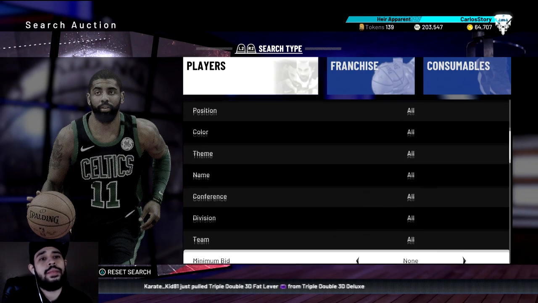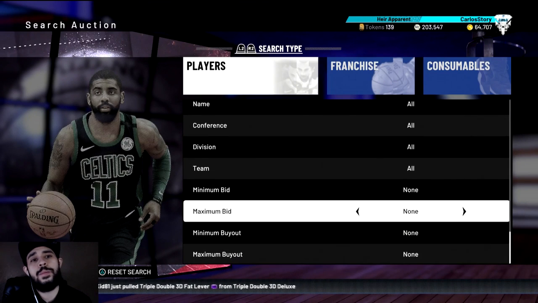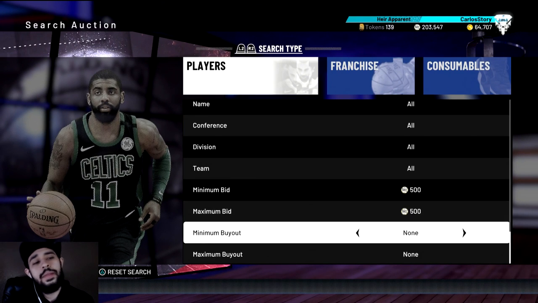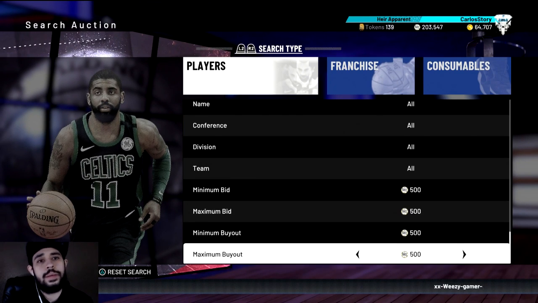Now, it being a live auction this year, the servers are not that great, so you definitely want to change your filter every time you hit refresh. You either want to change the minimum bid, the maximum bid, the minimum buyout, or the maximum buyout. Just make sure you change something, that way the auction actually refreshes. So just keep that in mind. That's the first thing you need to know about the market this year in NBA 2K19. And now let's get right to the filters.